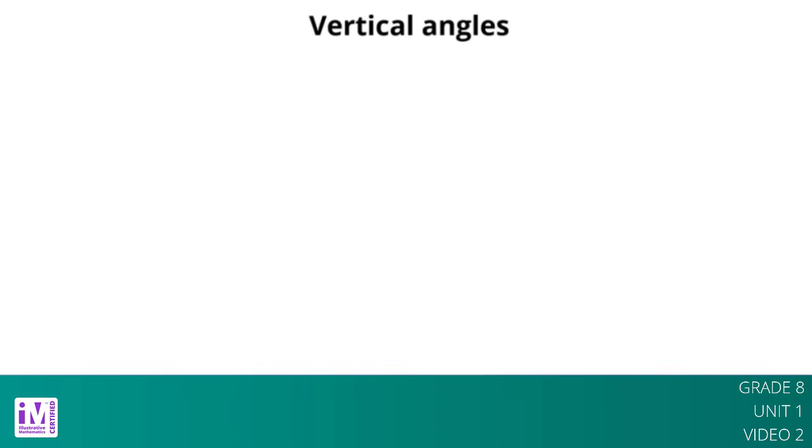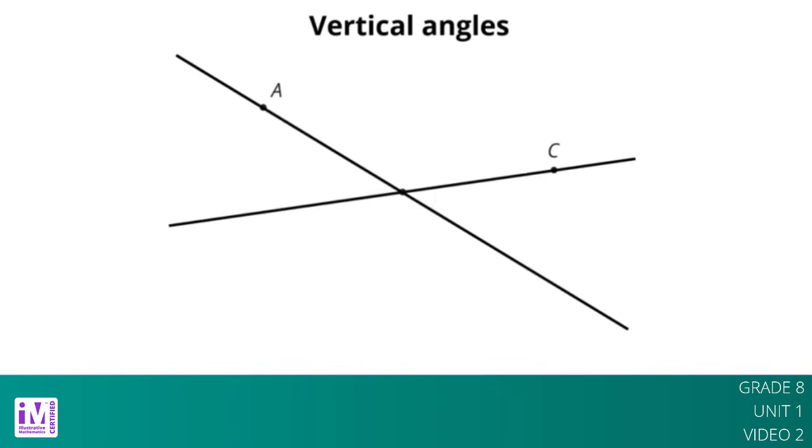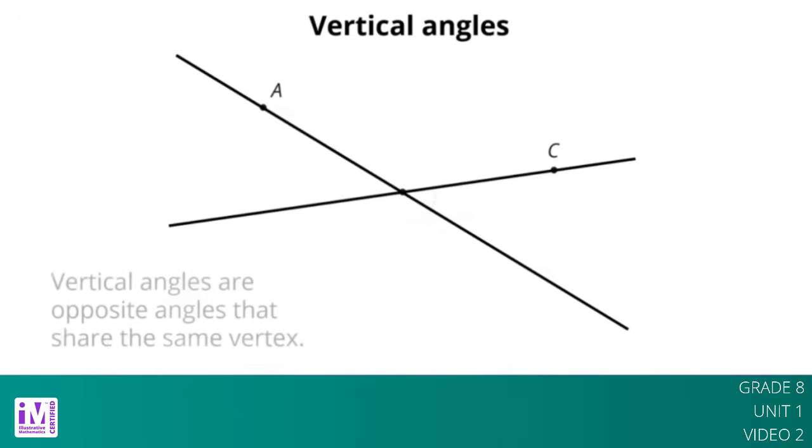These facts about corresponding parts and rigid transformations let us make an important conclusion. If two lines intersect at a point, which we'll call O, then a 180-degree rotation of the lines with center O shows that vertical angles have the same measure. Vertical angles are opposite angles that share the same vertex.